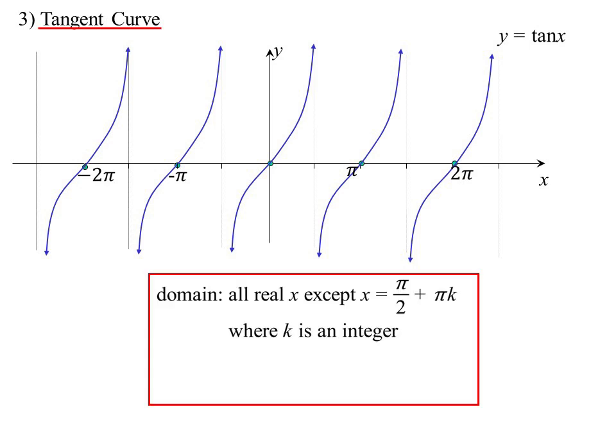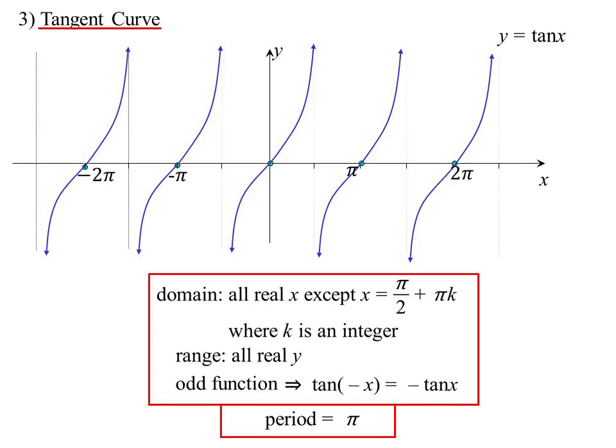There's the tan graph. The domain, a little bit harder to write because of all those asymptotes. So I just picked one of the asymptotes. Seems logical to pick the first one. So pi on 2. And then what I'm saying is, well, every multiple of pi before and after it. So pi k, where k is some whole number, some integer. The range is everything. There are no breaks, so it's all real y. And this is also an odd function. It has the rotational symmetry. So we know the tan of negative x is the negative tan of x. This one repeats every pi. So the period is pi for the tan curve. And we don't talk about amplitude because it just keeps going up and keeps going down. So you don't really have an amplitude of a tan curve.